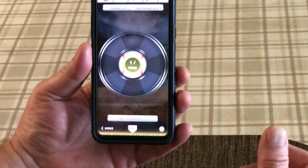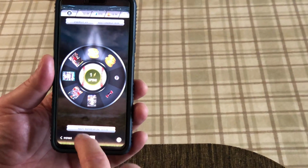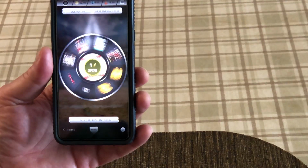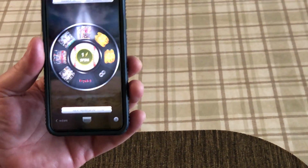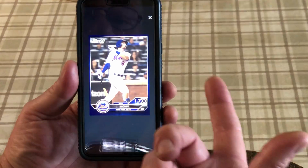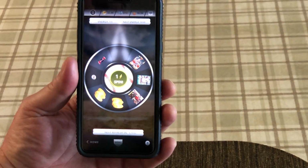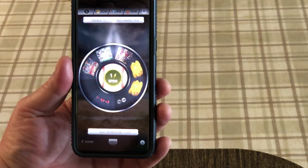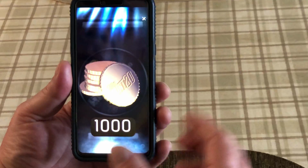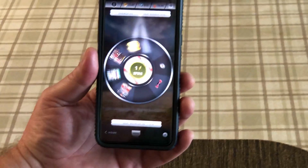Again, this is free. When you start out the day, it has an hour countdown, and it refreshes every 6 hours. And you spin the wheel. And, okay, opens up the pack, and I got a free card, a blue border card. Okay, do it again. Oh, I got some more coins. Again, coins are great. You open packs with coins, so you always want to stockpile as many as you can.